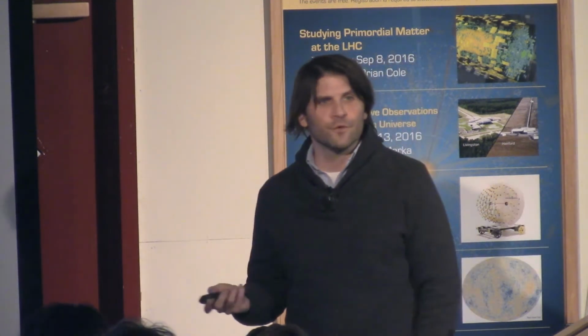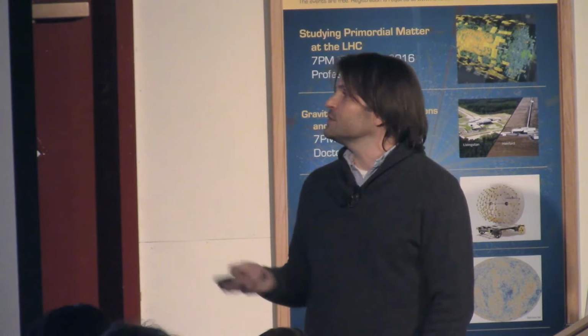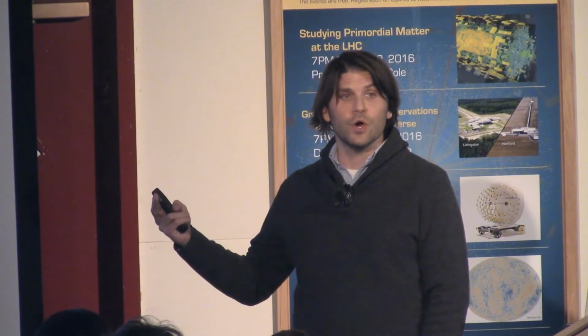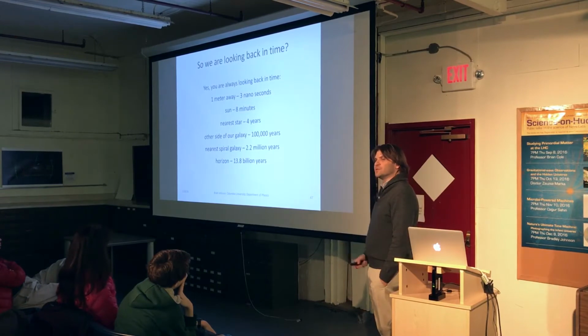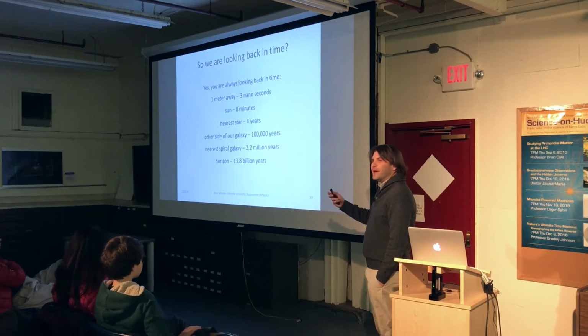But what about objects that are further away? The sun, for example, is 8 light minutes away, which means the light from the sun takes 8 minutes to travel to us. So if the sun exploded, we wouldn't know about it for 8 minutes. As you go further away, the nearest star is about 4 light years away, which means the light from that star takes 4 years to get to us. Okay, so if we take a picture of that star, we're not seeing that star today, we're seeing that star 4 years ago. Okay? And as you make the distance larger and larger and larger between you and the light emitting object, you're seeing that object at some time in the past.